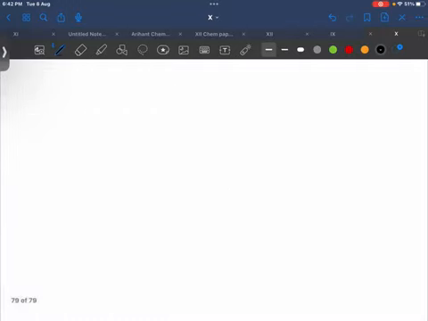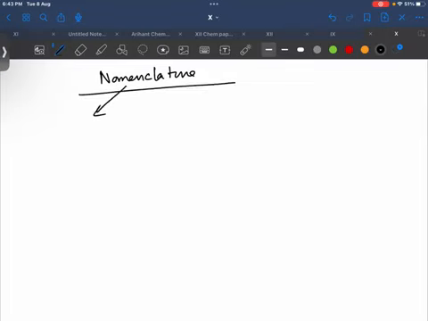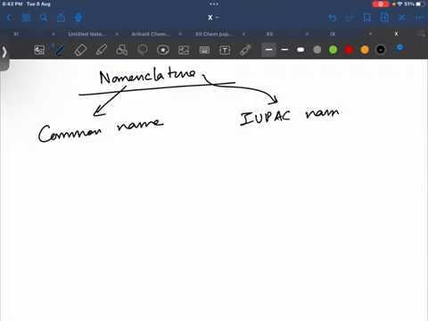Next, we will talk about naming of hydrocarbons. If you concentrate now, it will be easy in 11th standard too. Concentrate properly on how to name an organic compound, because this same thing is going to get repeated in 11th standard. Nomenclature. There are two kinds of names: common name and IUPAC name. Common names you have to remember. IUPAC names you need not remember; there are defined rules. Learn the rules and life is easy.